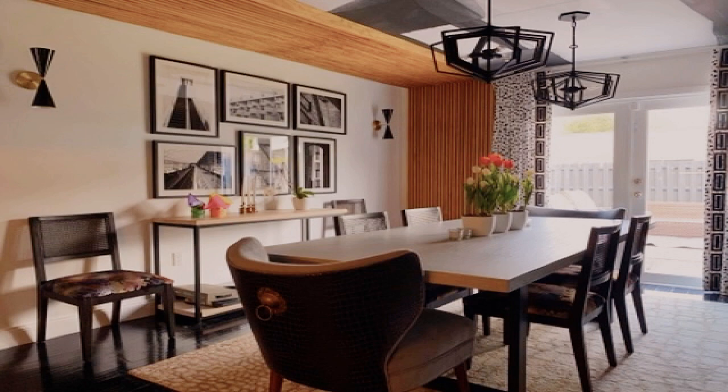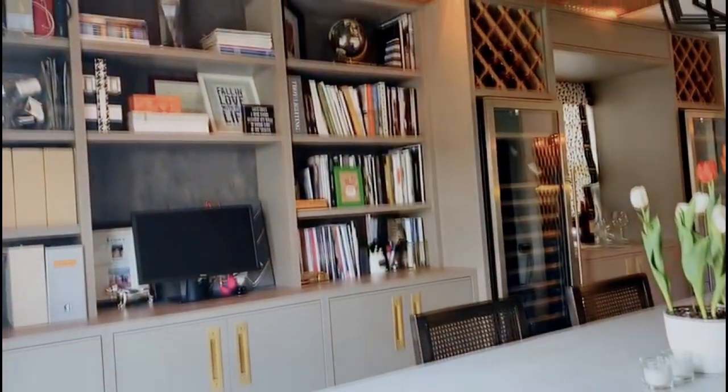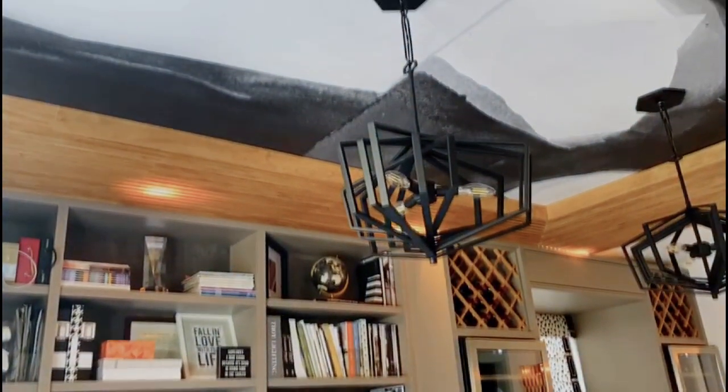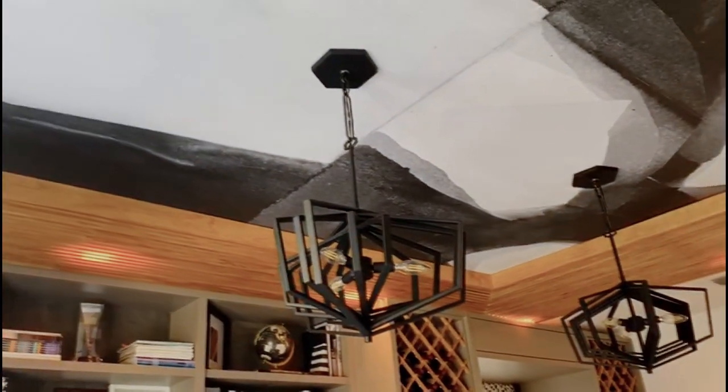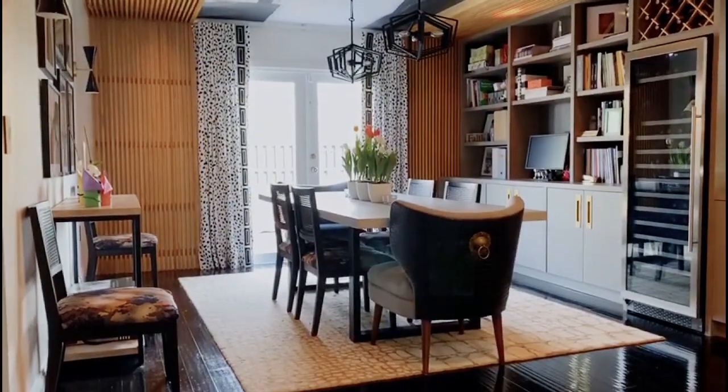Tell me about your lighting and how you balance task lighting with something beautiful. Great question. It is still a dining table, so there are 2 pendant lights sitting over the table. There are also recessed lights underneath the wood treatment, so I have secondary lighting there if I need it. But then I have amazing natural light from the curtains. Once the sun is up, I just open that up and I turn off both lights actually. I don't even really need them.